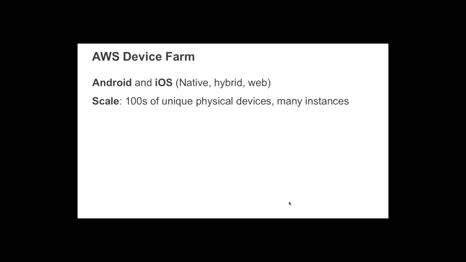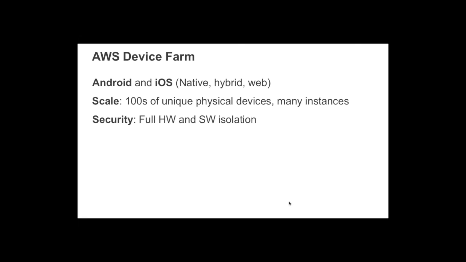This also enables you to deal with actual device failure. As you can imagine, these are real physical devices. These are not emulators or simulators. These are actual phones and tablets. And when you're dealing with the scale that we're dealing with, we do have phones that die and freeze up and so on. And so we want to make sure that we fail over to a functional device.